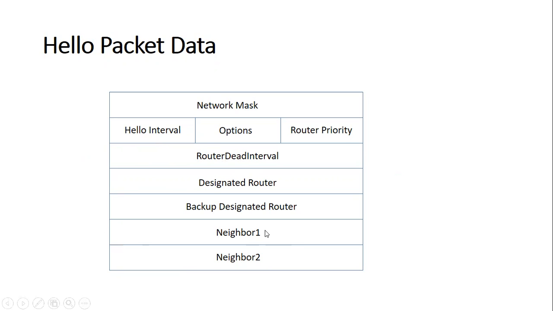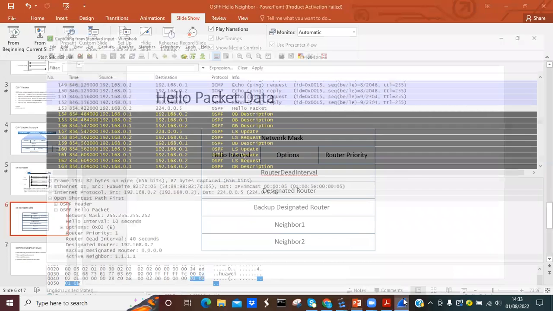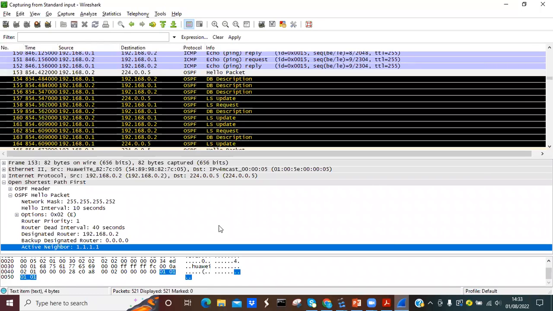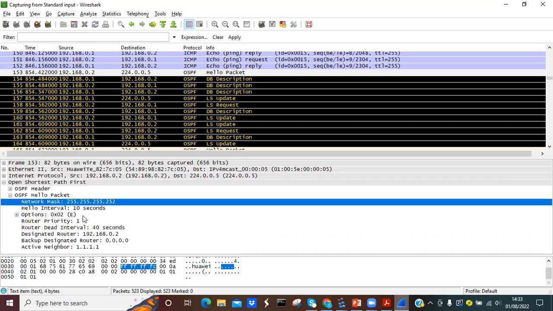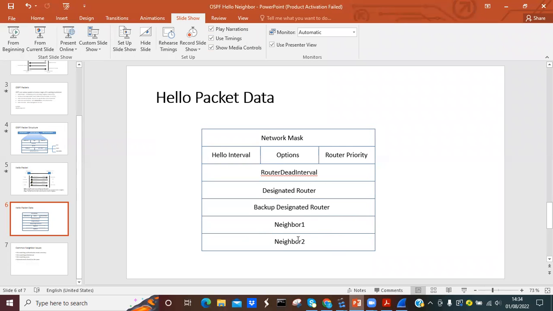Then it will contain a list of neighbors. The hello packet will contain a list of neighbors. So we can go back to our capture and see whether that is the structure of our hello packet. We had this hello packet. You see it contains the interface that is sending this message, a /30, so 255.255.255.252, it will have a network mask. Then you can see the hello interval is 10 seconds. Priority we'll talk about later. Then the dead interval is 4 times the hello interval by default, so it's 40 seconds. And then the designated router and backup designated router. Then the neighbor, you see? That complies with what we have here. You can have as many neighbors as possible.